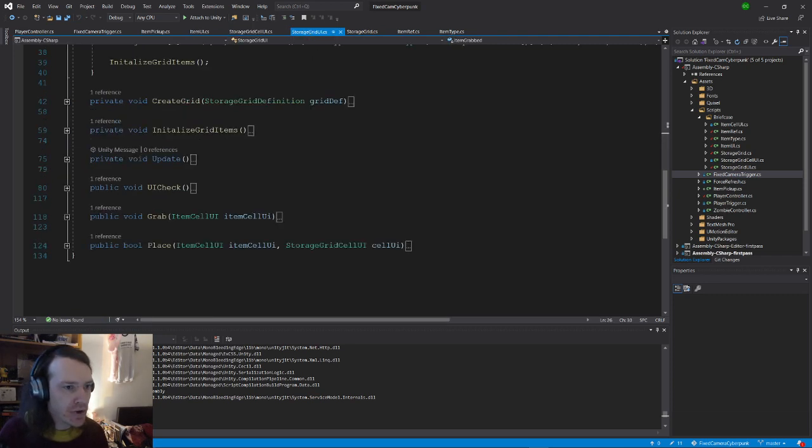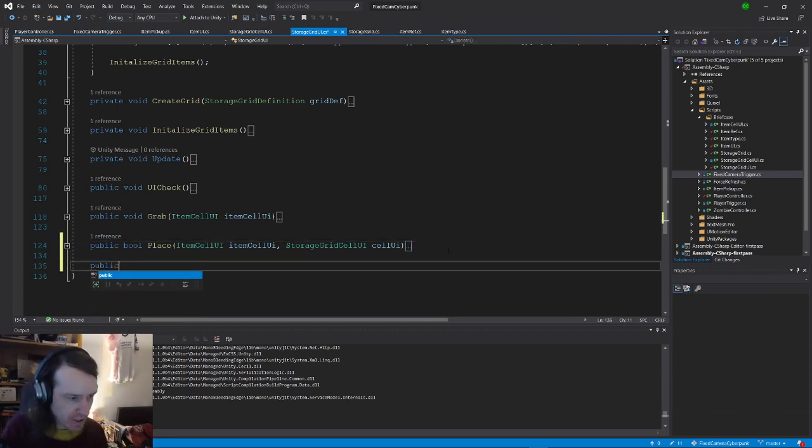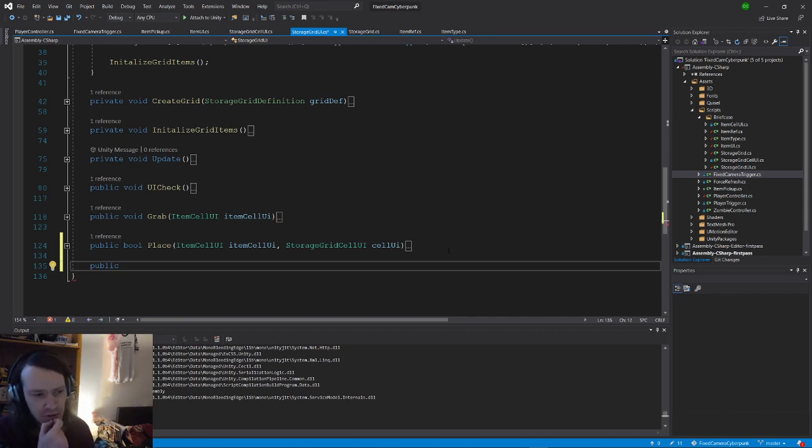Right, so storage grid UI, we need to add, so we've got place at the moment, and we're going to do public. There's a couple things we'll need to do here, because we're not creating an instance of the item cell item UI. Okay. Let's not worry about it for now.